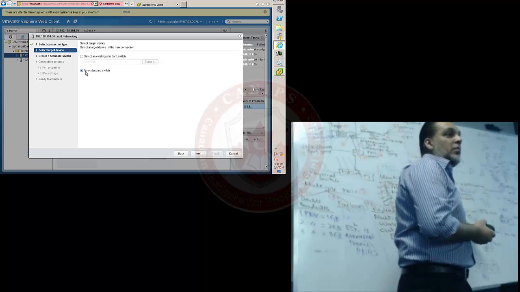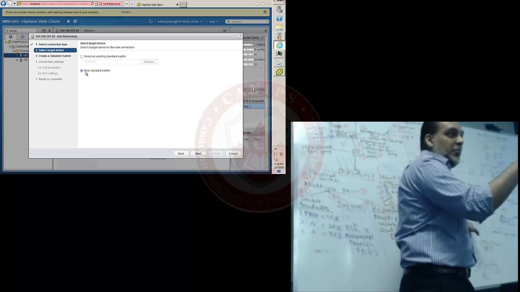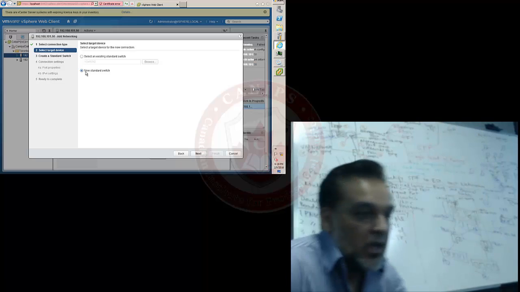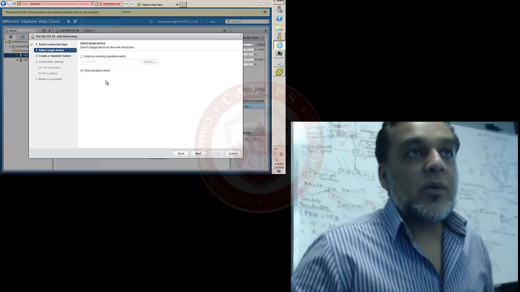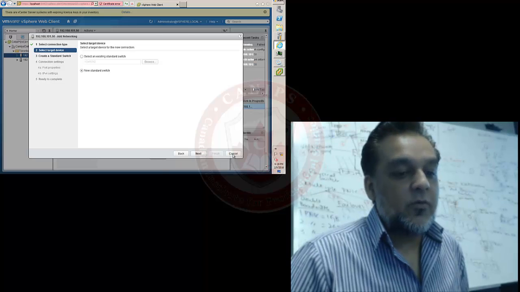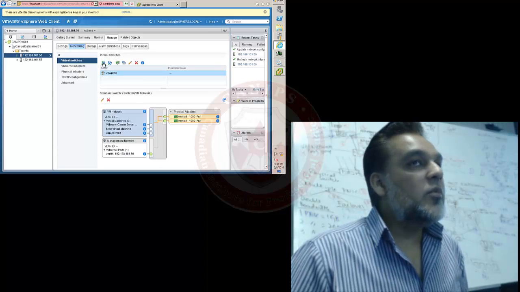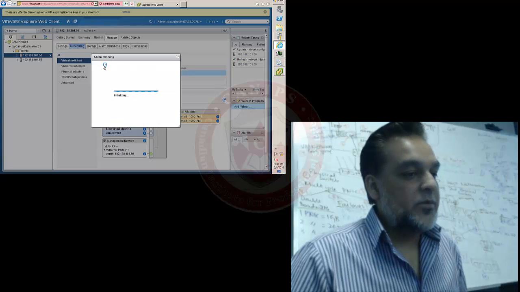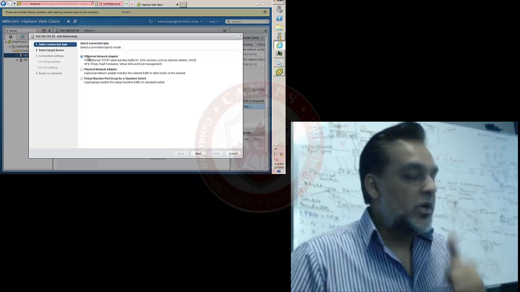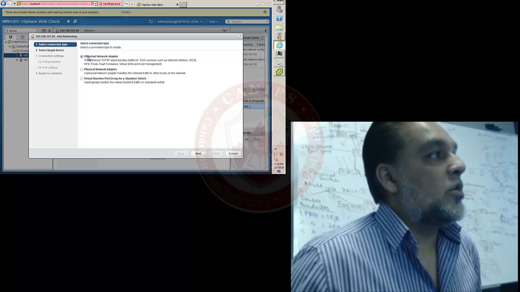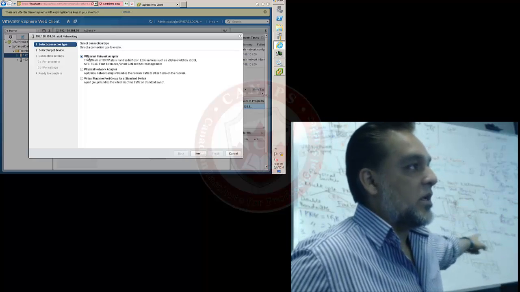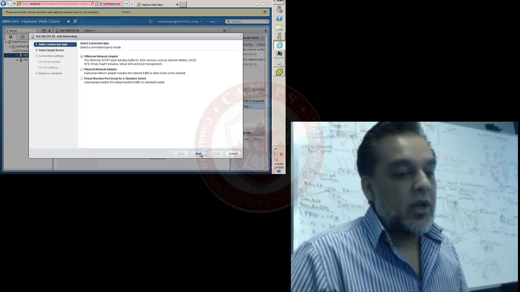And always remember, whenever you add a management port, you must assign an IP address. So the IP address we're gonna assign is 51. So let's check this out. I'm gonna select a new standard switch. One more time, this is what I'm doing. I am creating a new switch. You go to the first option, and then right here we select the first one, which is create a new management port. We're creating a new management port to have a redundant management port. So if one doesn't work, we can connect to the second one. Okay. And now here, go to next.